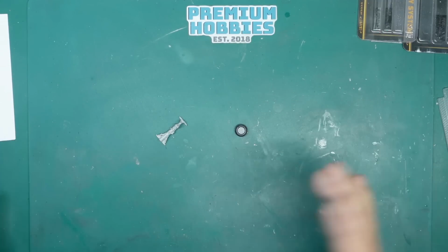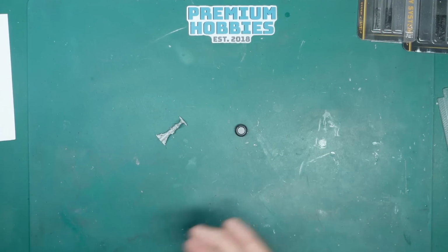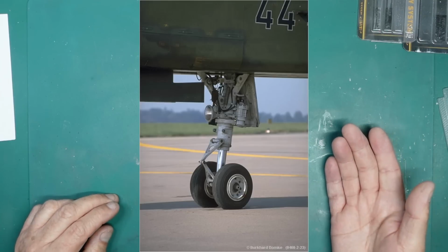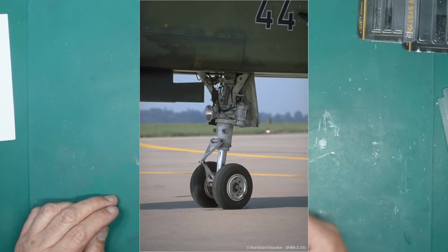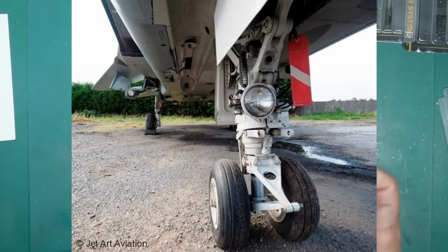Okay, so I've just been looking at some reference photos for these nose wheels, and it would appear you could kind of take your choice. I found this picture here, which you can see is nearly fully extended, and then I found this picture here where it's pretty much collapsed. So I guess anywhere between the two, really.